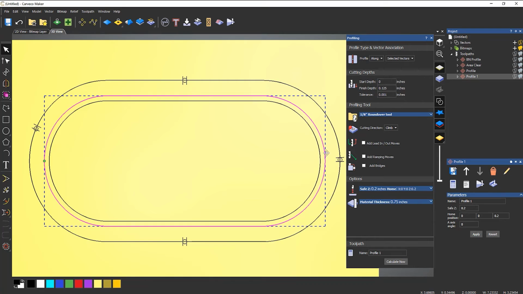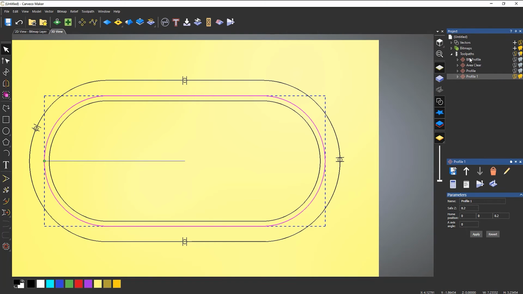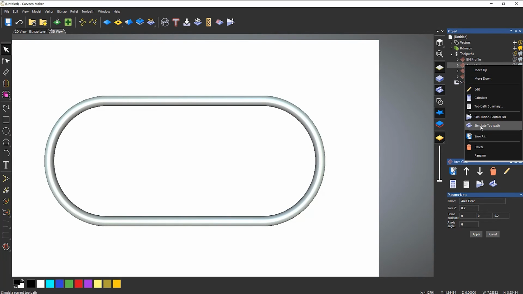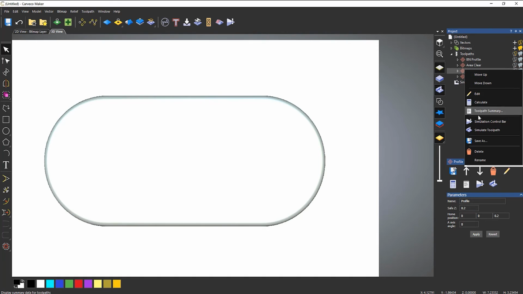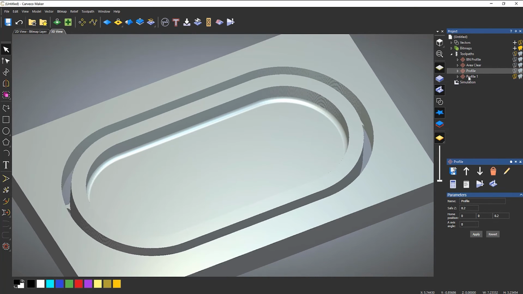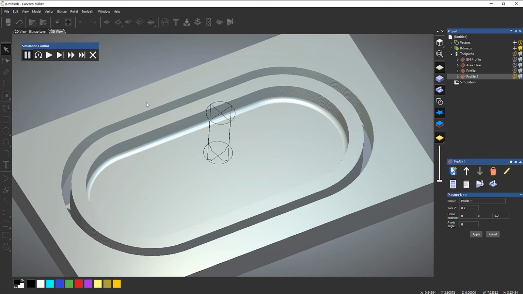So if I were to machine this now, I'm going to show you what it looks like. If I calculate that, and then let's simulate these. Okay, and then let's simulate this last one, which is the one that I've just done.